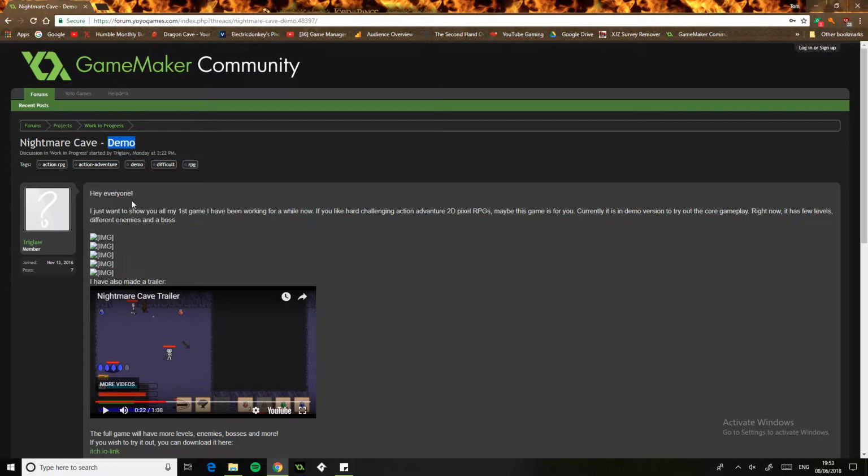Hey everyone, hello. I just want to show you all my first game I've been working on for a while now. If you like hard, challenging action adventure 2D pixel RPGs like this, maybe this game is for you. Currently it is in demo version to try out the core gameplay. Right now it has few levels and different enemies and a boss.